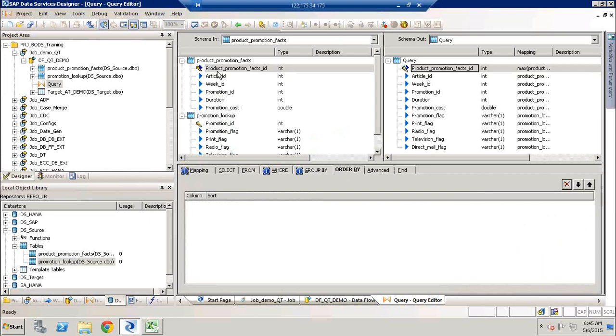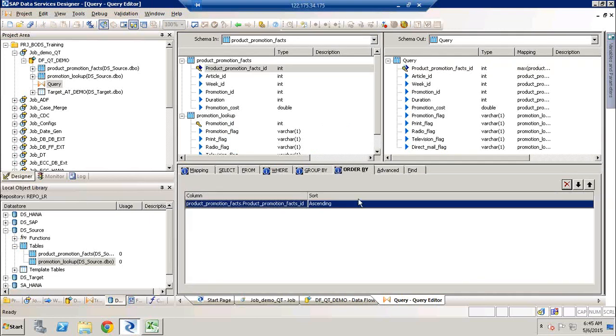So group by and then order by, if you want to do an order by. Order by is nothing but sorting the data in ascending or descending order. Sometimes you want sorted input data to improve performance. If you have the data sorted, then you can easily compare it with another data set and do a quick comparison, and this will improve the performance. Again, on a larger data set it will improve the performance, but sorting itself will take some time on the source data sets.